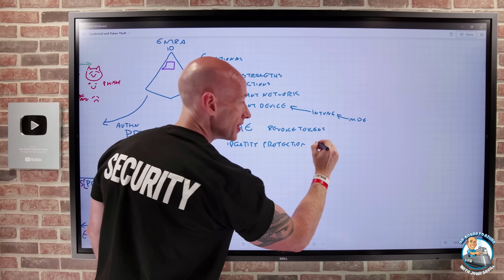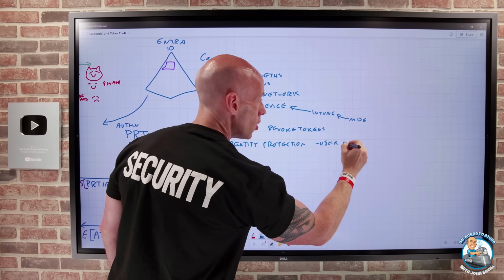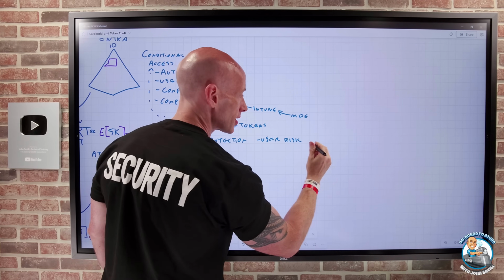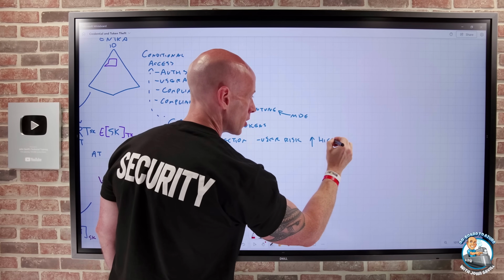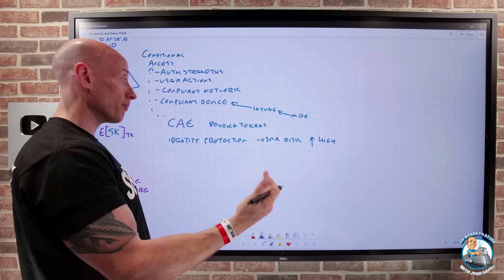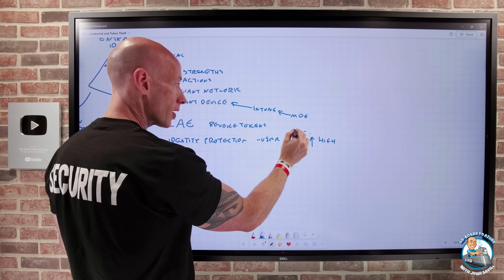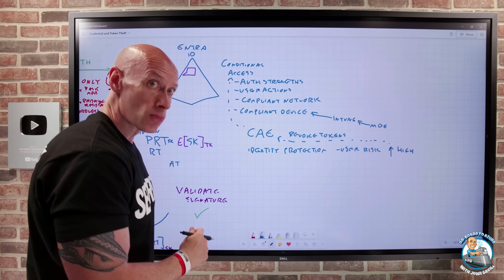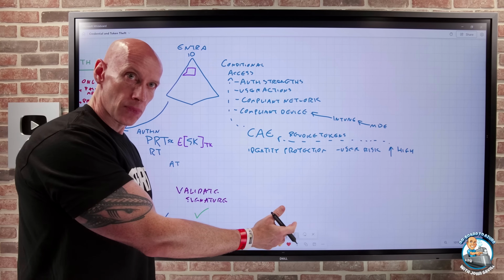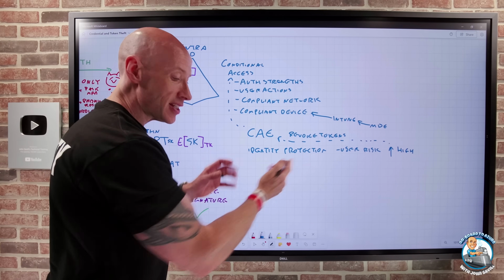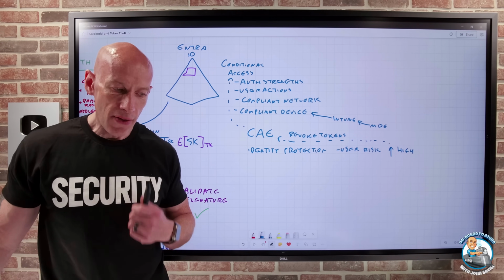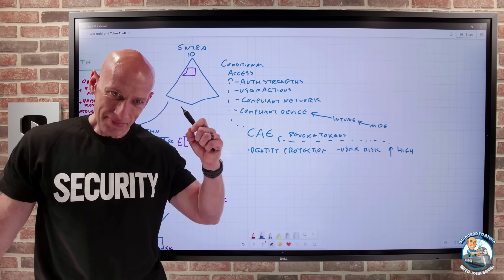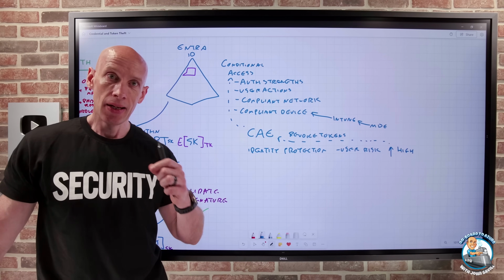And specifically, I might think about user risk. Well, if suddenly I see the user risk go to high, that's a critical event. And that critical event can then trigger continuous access evaluation to revoke the token. And so identity protection has a whole set of capabilities around detecting token theft.